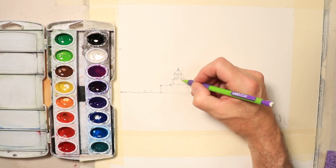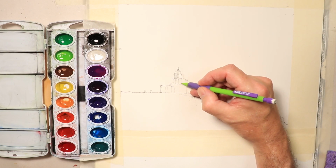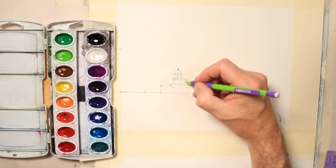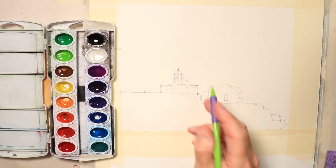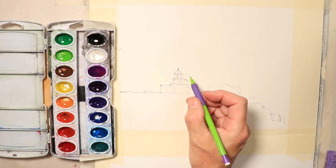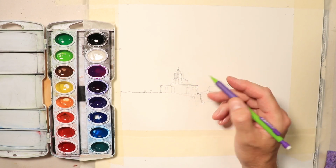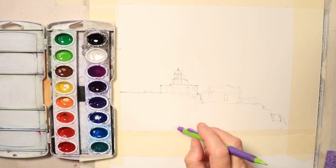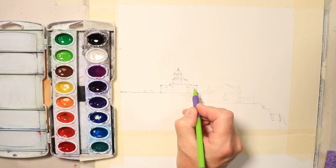And then here I see there's some dimensionality to the structure that the lighthouse is built upon. There's a staircase here, I think, going up like that. It's for the exterior, and I'm sure there's an interior staircase that goes up into the lighthouse as well. Multiple access points for the lighthouse. And I think that's pretty good all through here. I think that looks good. The doors and the windows look fine there.